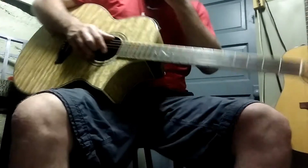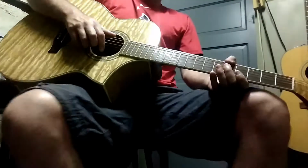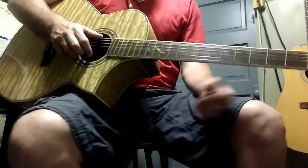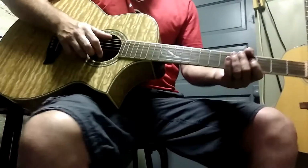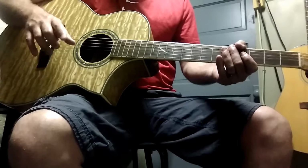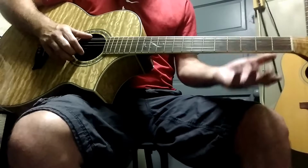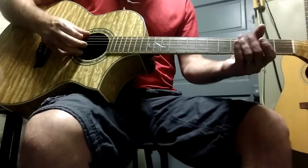I had a lot of difficulty trying to find this song online, and the tuning was difficult. That was the most difficult part. But anyway, what you want to do is have an open F tuning. So if you just listen to each string and tune your guitar to it accordingly, you should be fine, rather than knowing whether to tune it up or down. But it should be F.